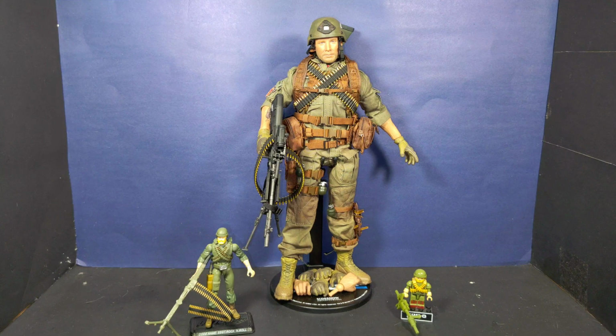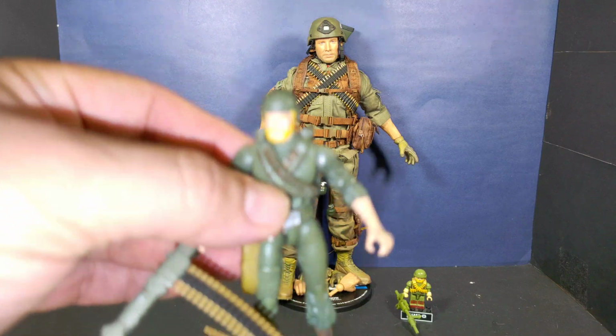Okay guys, I'm back, and here we have the comparisons that I can do with the only Rock and Rolls I have, because there's not one in G.I. Joe Classified yet. There wasn't one made in any of the Sigma, because I do have G.I. Joe Sigma 6, and I don't remember if G.I. Joe Extreme had a Rock and Roll, but I didn't collect that line because I didn't like the way they look. So obviously I have them next to the vintage here, which, as we all know, is the classic G.I. Joe.